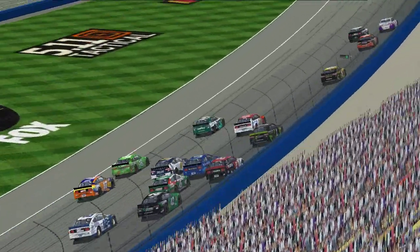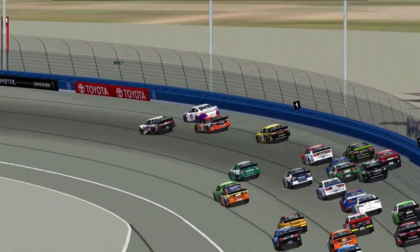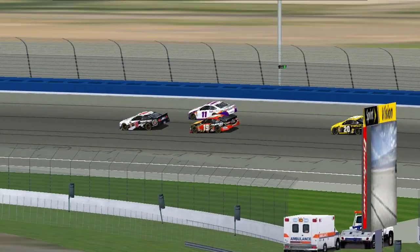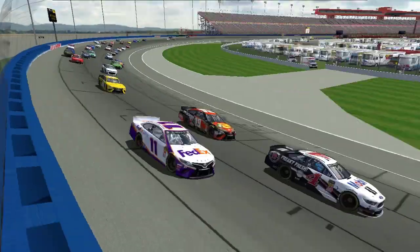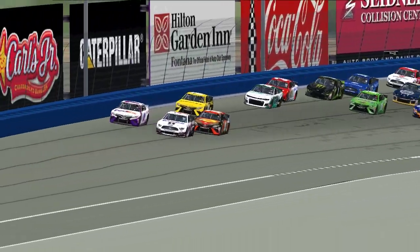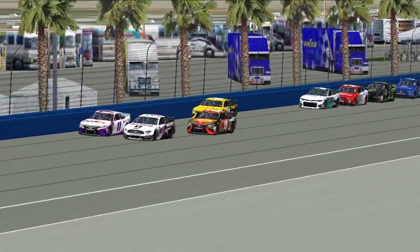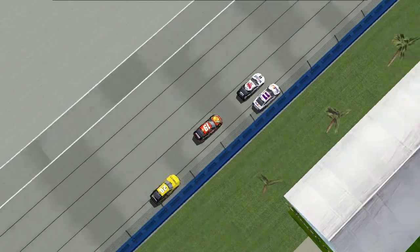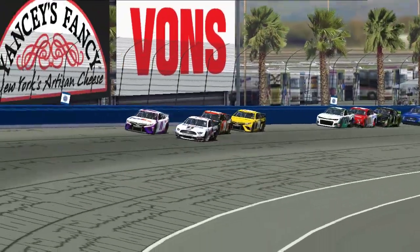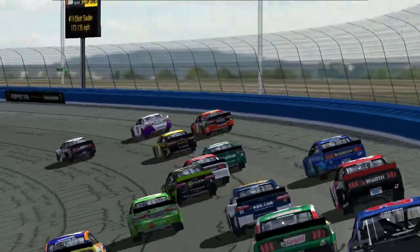But up front, you saw the 4, Kevin Harvick, working on the 11 of Denny Hamlin. Now we have a battle for the top spot. That's Kevin Harvick to the inside for the lead, and he will take it away, possibly from the 11 of Hamlin. Can Hamlin hold on the outside, though? He's got a nice run off the corner. We've seen that all day long. Get a nice launch down the corner. Carries all the way down that back straightaway, and he's on the outside of Kevin Harvick, trying to maintain the lead.